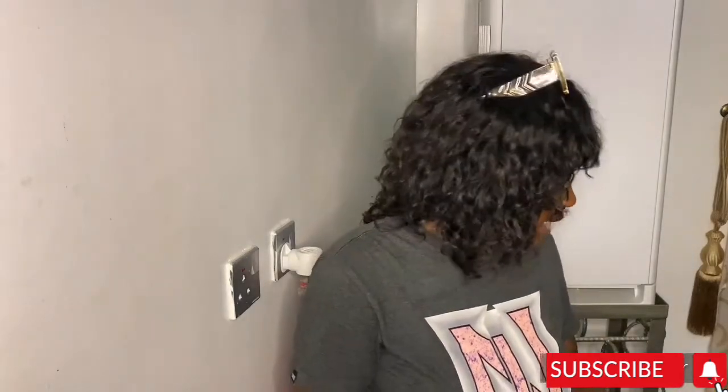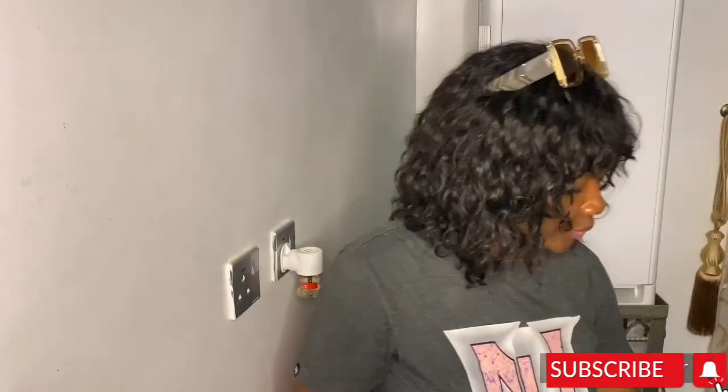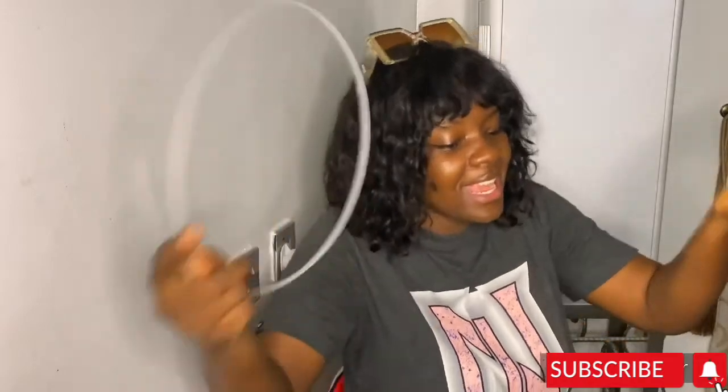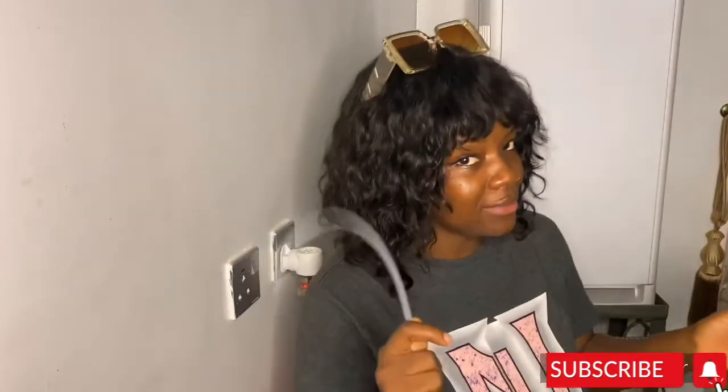So I bought this boning, because I hadn't decided on any style. The initial style I had in mind needed 30 yards of tulle, of veinet. That is this, 30 yards of this. But I could only get 15 yards. So I said okay, 15 yards, meaning I have to change the style I have in my head. Since I don't have any particular style yet, I had to buy this boning. In case the style I want to sew for my baby has to have this outstanding effect, then there's no need of saying, oh, I didn't get that, or trying to run around. So I said, okay, I got this just in case. Boning is for the standing effect too.